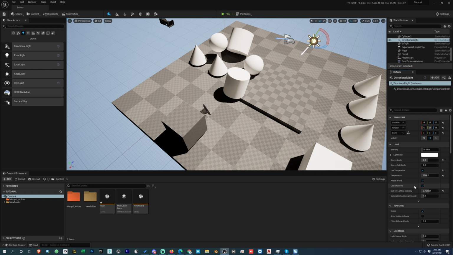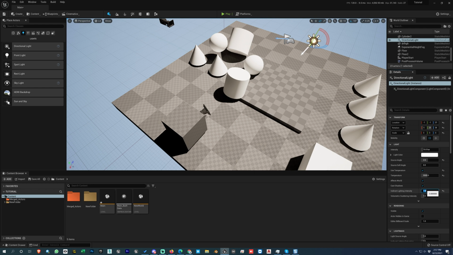intensity is how many times the light that is coming on the scene and colliding with the object is being reflected from the object. So if it's like 3, that means when the direct light from the sun is coming and hitting the objects, it is again being reflected and then hitting another object, and then after hitting that, it's being reflected and again hitting another object. And this is called indirect lighting intensity.